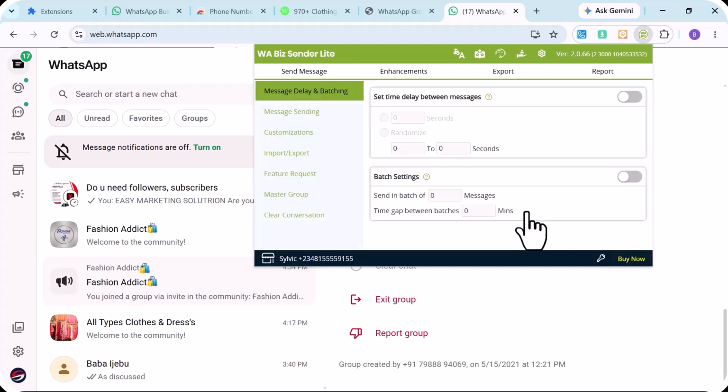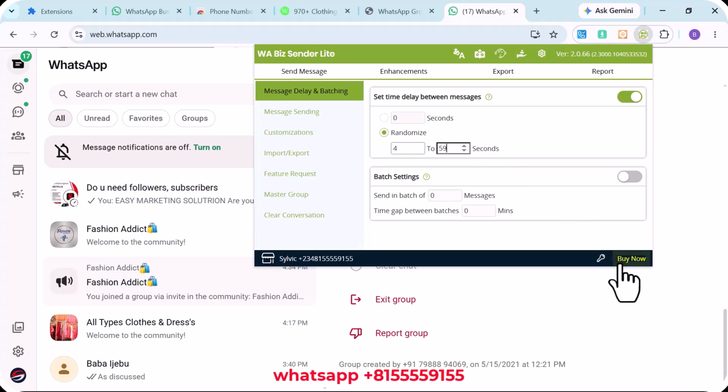Now, to avoid being banned, you have to select one of these. You can either use set time delay between messages or you use batch settings. So I'm just going to use set time between messages. Okay, to do that, I'm just going to use the random time. So for the random time, I'm just going to use 4 seconds to 1 minute or 59 seconds.